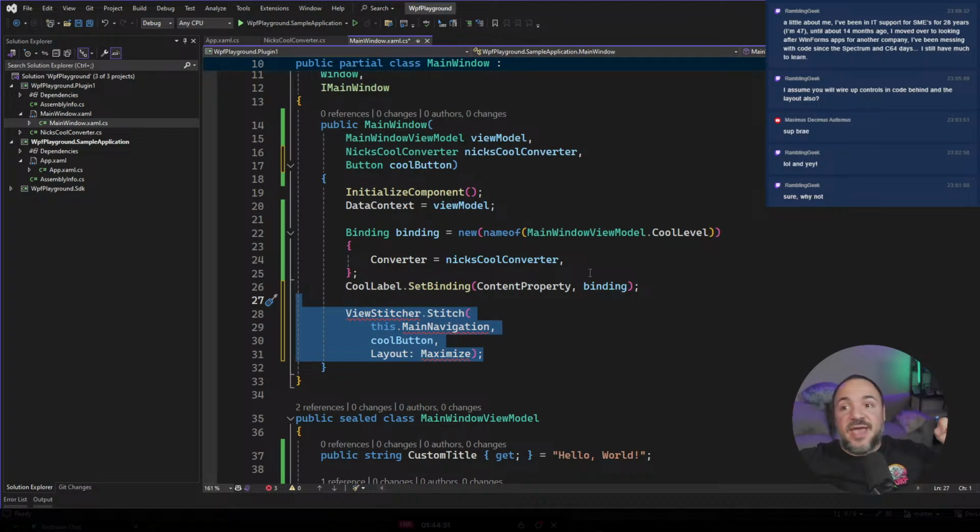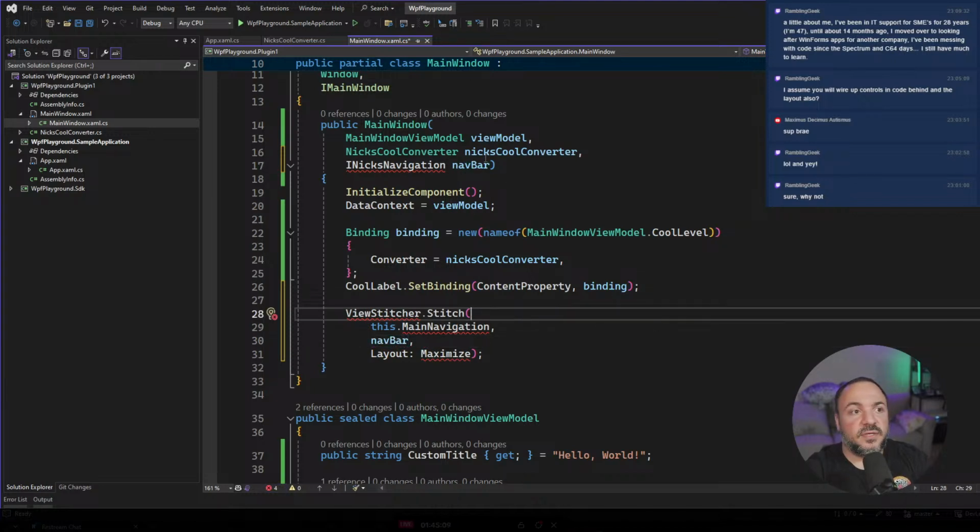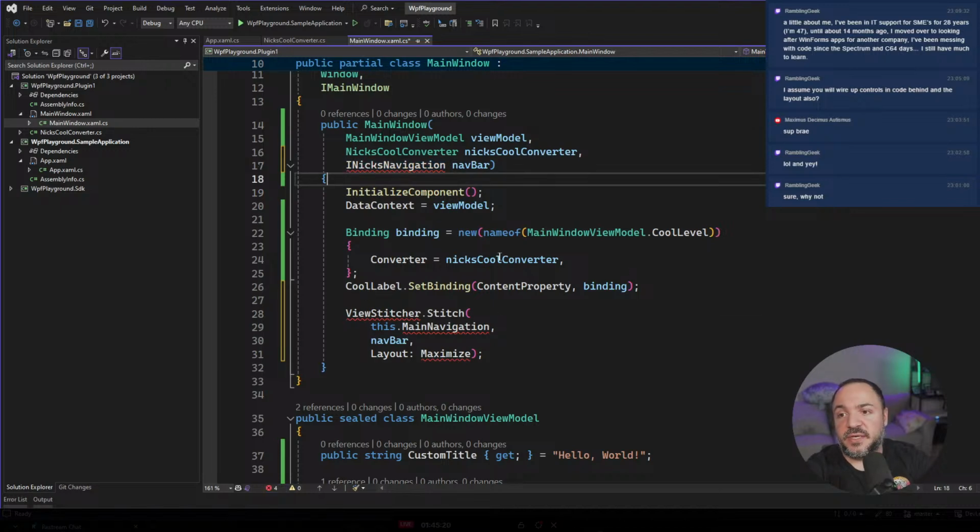So it would be like, hey, look, I don't even know or care about the implementation of the control. So it would literally be like, inject navigation, and you could do this kind of thing. So this isn't a control, not by the interface at least, but it would be a WPF control that met some interface. And then I inject those things in, and the control itself knows not about the implementation, but it says, I know that I need these things that meet these interfaces. I will put them in the right spot. But it uses some more custom mapping behind this nice little API and the syntax to make it a little cleaner.